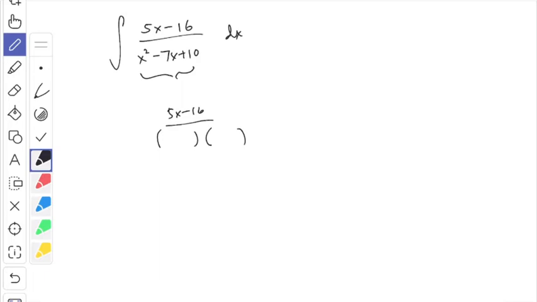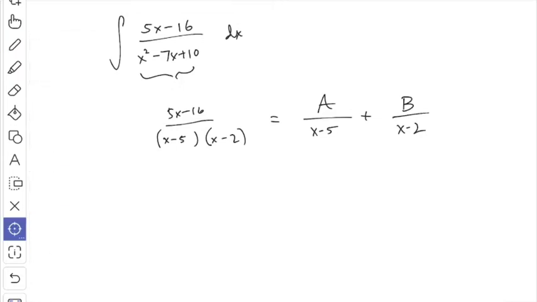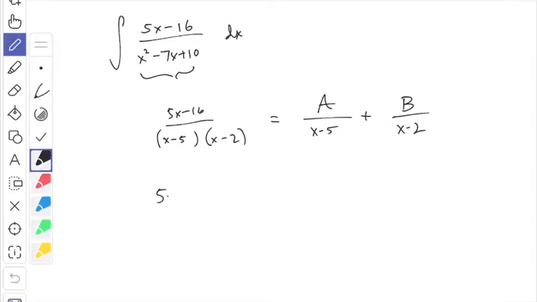What do you say? Yes, x minus 5 and x minus 2, right? So this I'm going to set up as A over x minus 5 plus B over x minus 2. Add them up and equate the coefficients. Once you get a feel for how these work, you will realize that when you add these up, what it always amounts to is doing A times this denominator and B times this denominator, right? That's how you add the fractions up. Then I'm going to disregard the denominators after that step. So really, you can jump to this step without any problem, right? The way the process works is you're equating the numerators on the two sides. You already know the denominators on the two sides are going to be equal. All the action happens in the numerators.